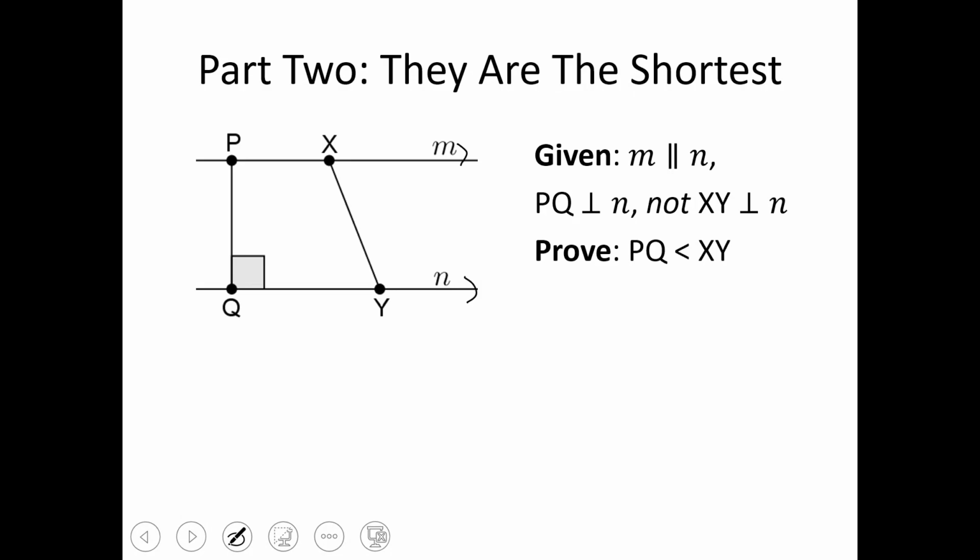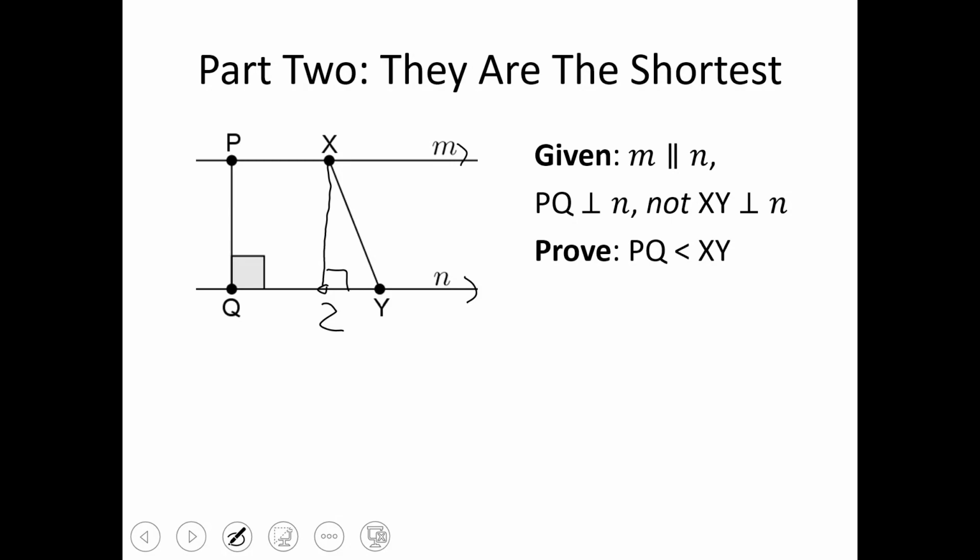How do we do this? Well, we know that from a point not on a line, and X is not on N, there does exist a unique perpendicular from X to a point on N, which I will say goes to a point. Perhaps I haven't used Z. Okay, so we'll call that point Z. So there's our unique perpendicular construction that we discussed a moment ago.